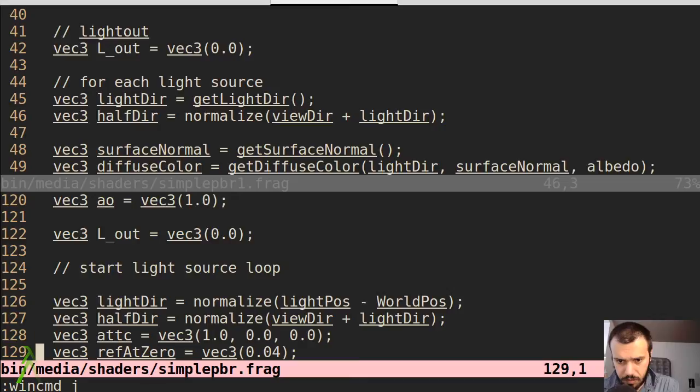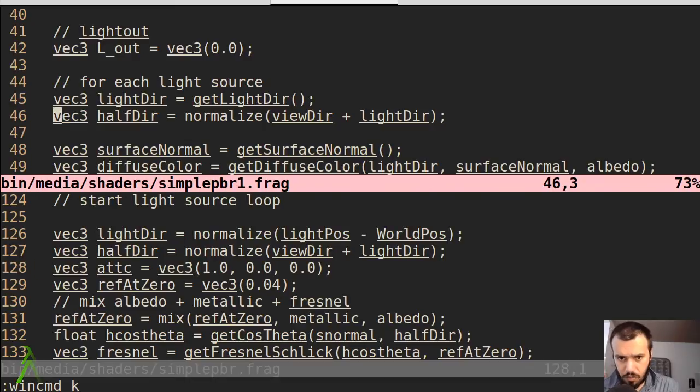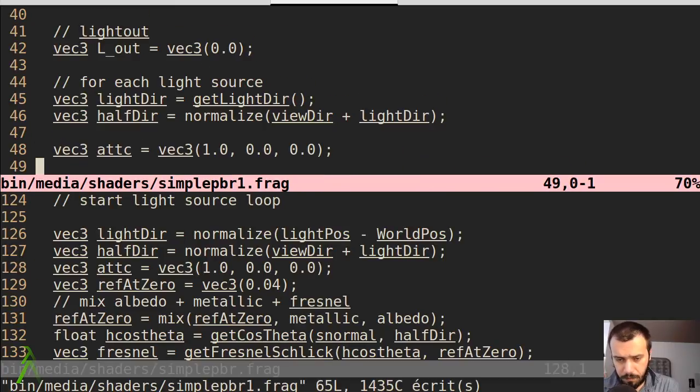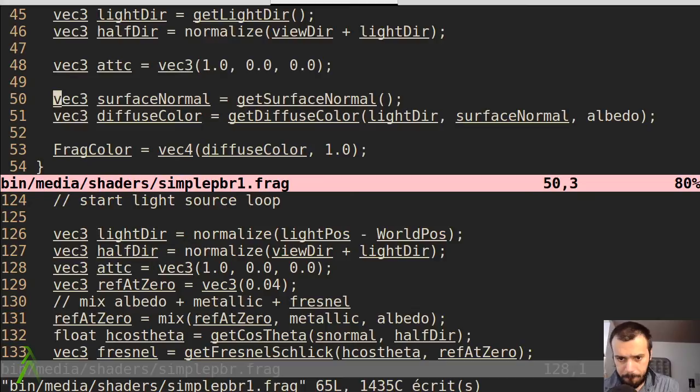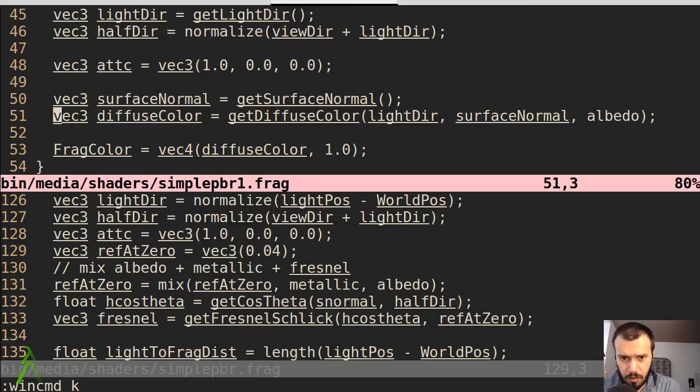Half direction, I use the attenuation term. Reference at 0 for Fresnel.